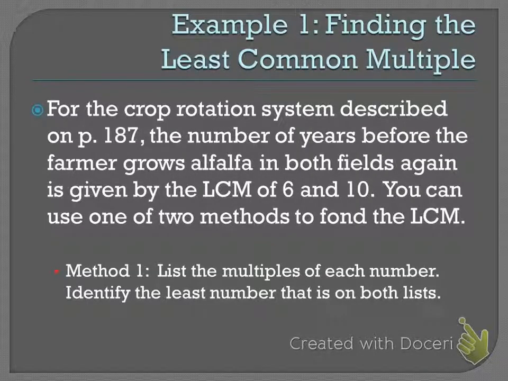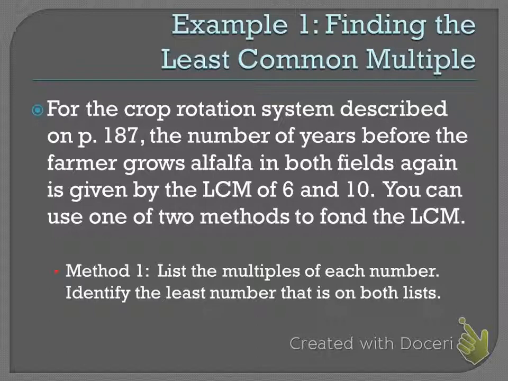It says if I plant a certain crop in a field every 6 years and the same crop in a different field every 10 years, every how many years basically will they be planted in the same field in the same year. All right, so that's a lot of fancy words for let's find the least common multiple of these numbers. Now, there are two ways that you can find the least common multiple. One way is through prime factorization, and then the other way is through listing multiples.